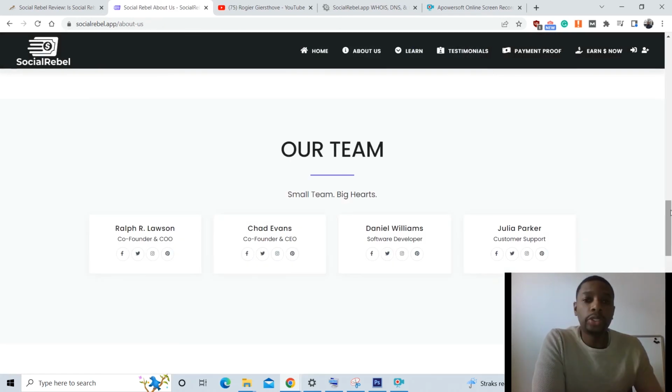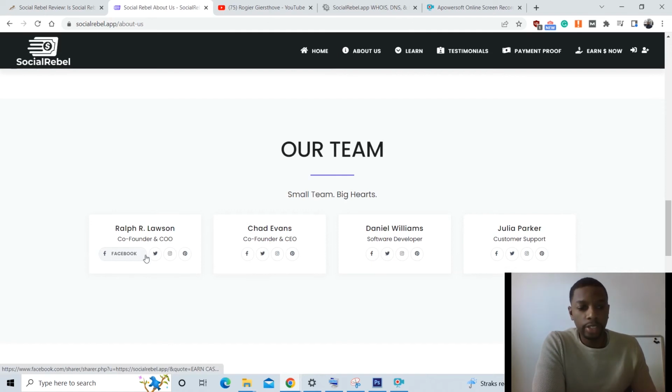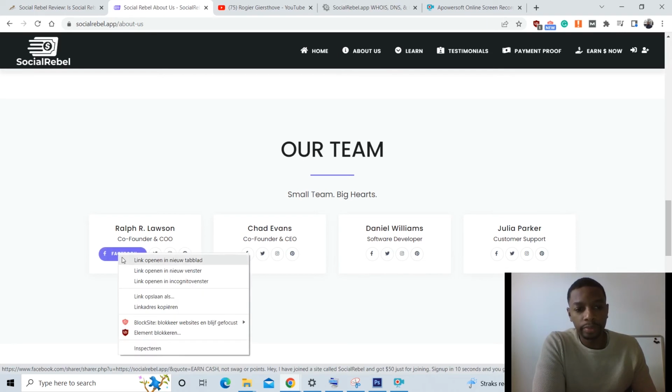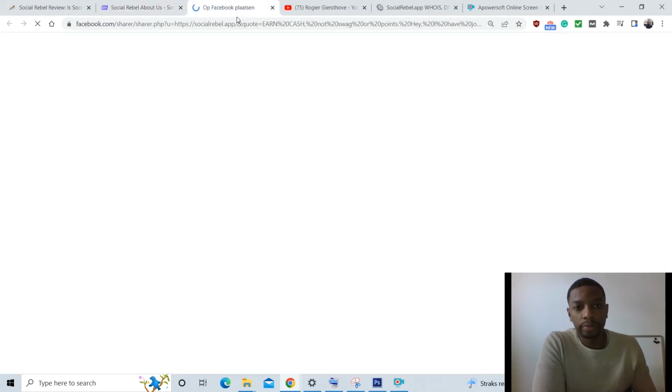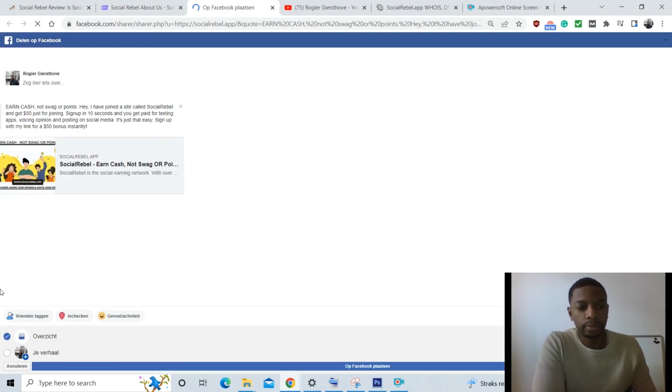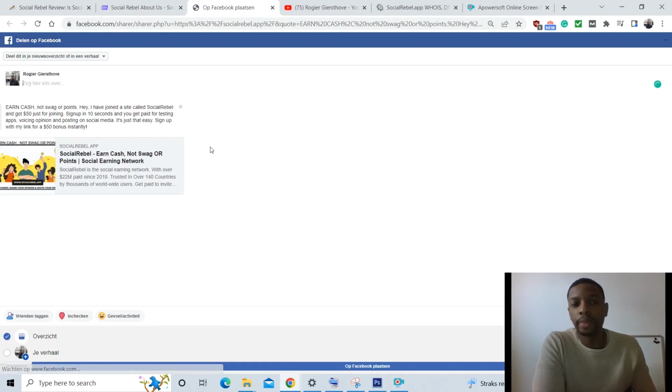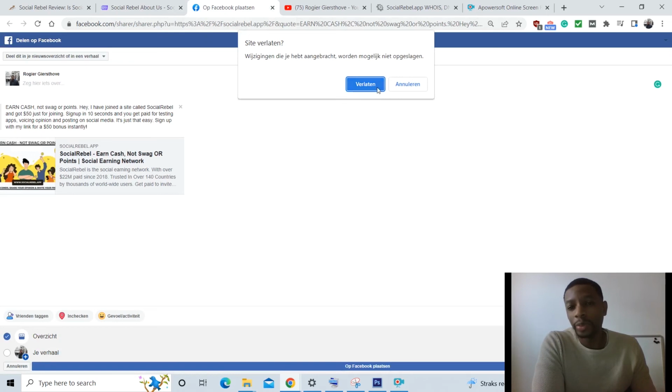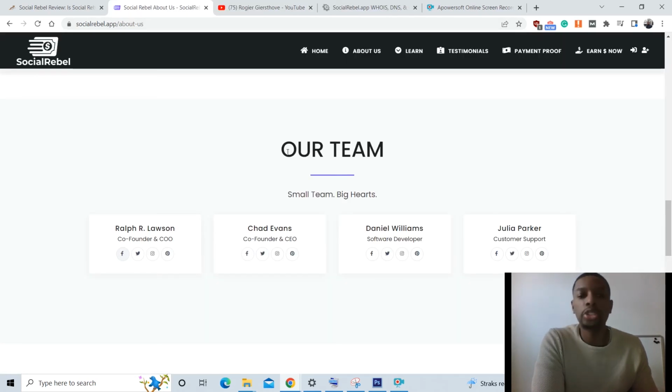But there are more. The third red flag is their team. They basically have these pictureless names over here about who's the co-founders of the website, the developers, customer support, and all that stuff. First off, when you try to look at their socials, you'll get directed for the most part not to a website page, but to a share button. So the moment you press on it, they're trying to make you share the website, which is kind of weird, because normally there would be a social account attached to these.